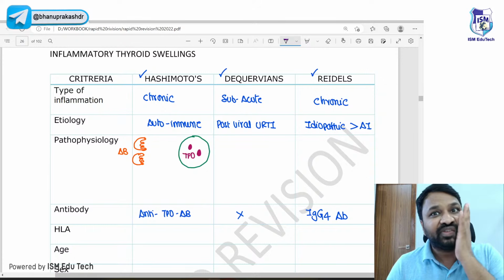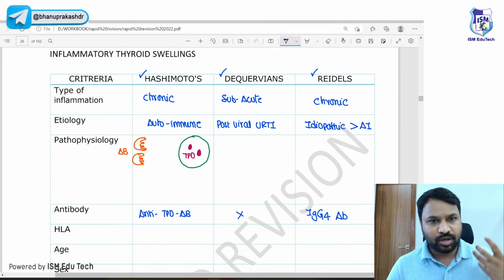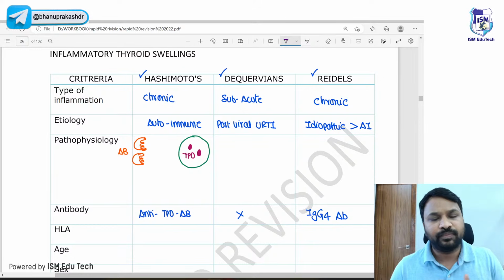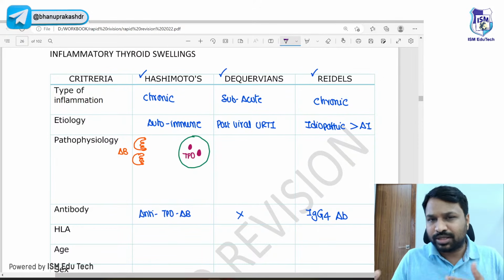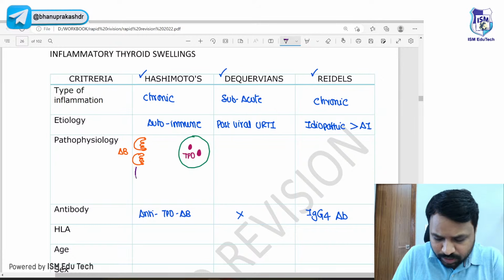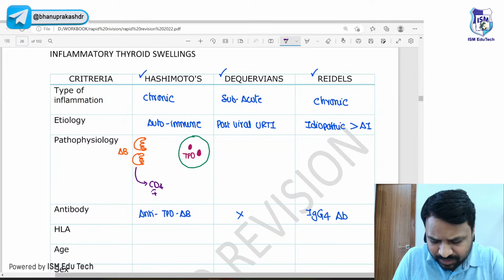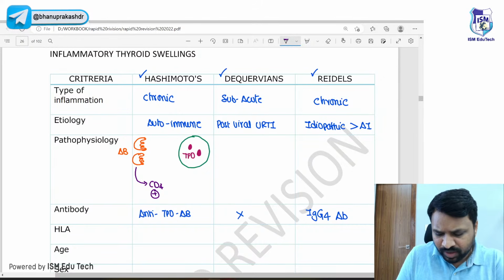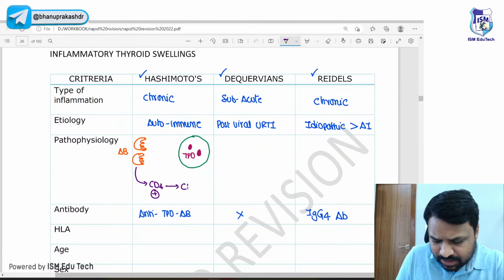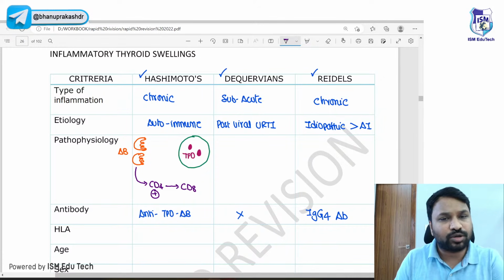These antibodies feel very sad. They get very angry because they want to kill TPO. The follicle is not allowing it, but they are not strong enough to kill the follicle. So when you are not strong enough to kill somebody, what will you do? Go buy or hire an assassin. Same way, these antibodies go to the best assassin in the body, that is CD4 cells. They activate CD4, who says, it's such a small job, I can send my best assassin, that is CD8 cells, which is cytotoxic.